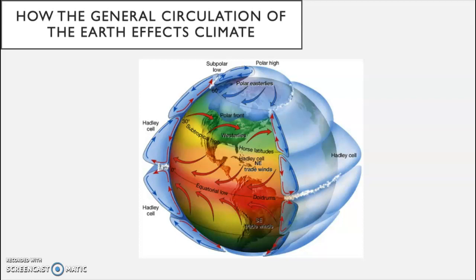In the equatorial low, as the upper level flow reaches 20 degrees to 30 degrees latitude, north or south, it sinks back towards the surface. This creates hot and dry conditions. The center of this zone is known as the subtropical high, and that is where the great deserts of Australia, Arabia, and Africa exist because of the unstable and dry conditions.